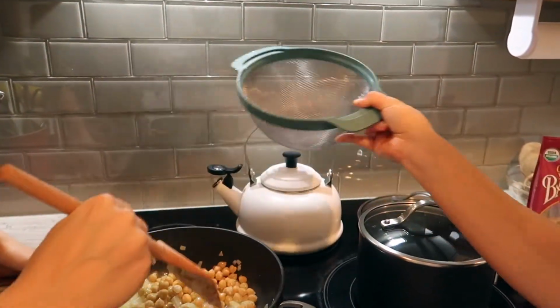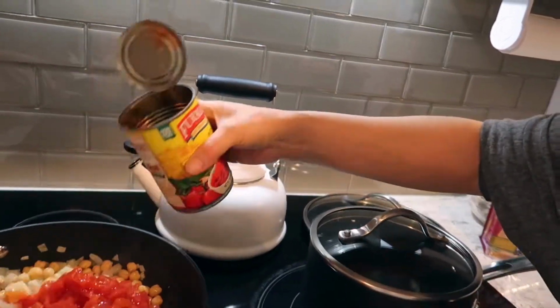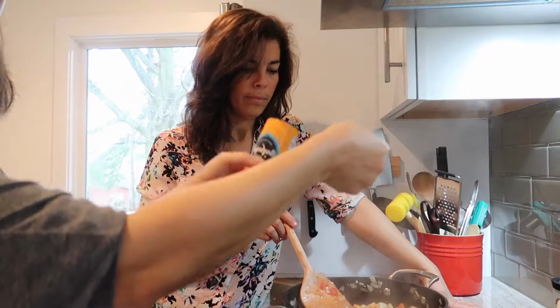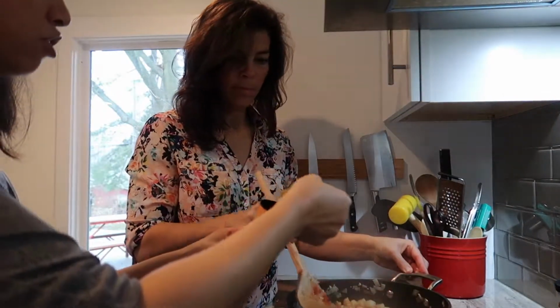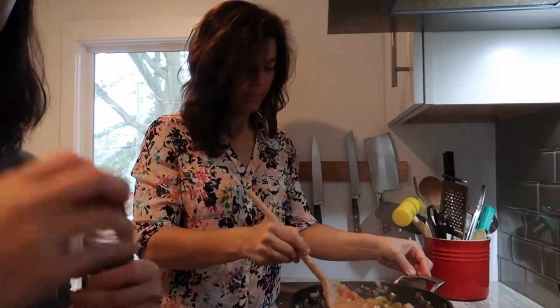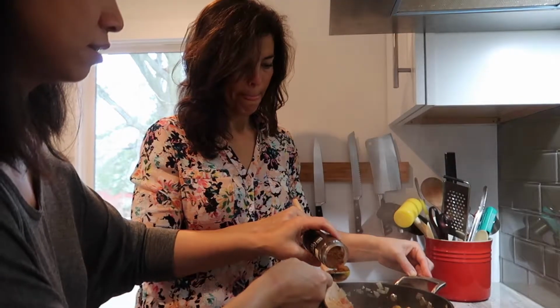That's right. Yep, and then there's the chickpeas coming in, and especially with the potatoes, it can get a little starchy and dry, but here we go. We're gonna add a little bit of the canned tomatoes now. So I'm gonna add 2 tablespoons of mild curry powder here. And I like to really make it curry tasting, especially because the coconut milk is going in, and that sort of masks the flavor a little bit. So I like it kind of strong in the base here. So here we go.